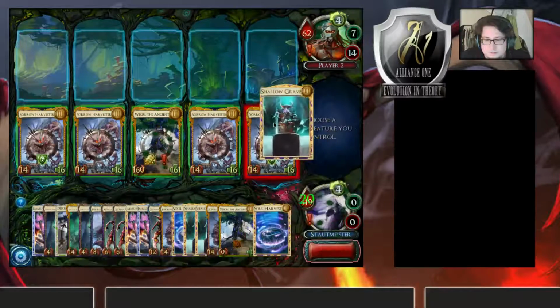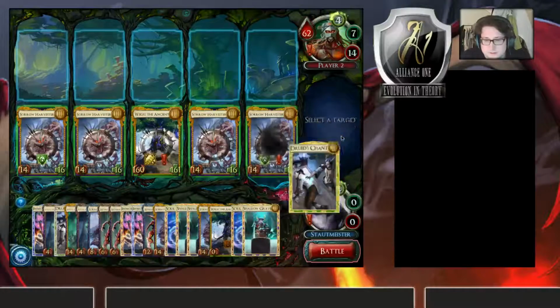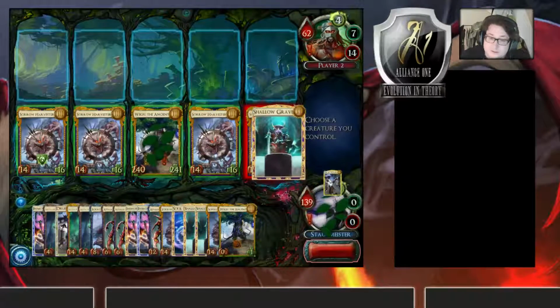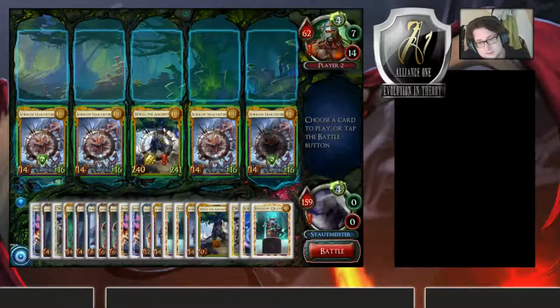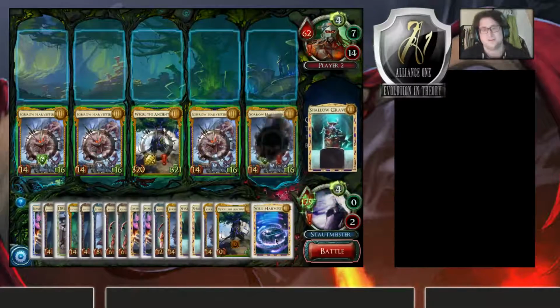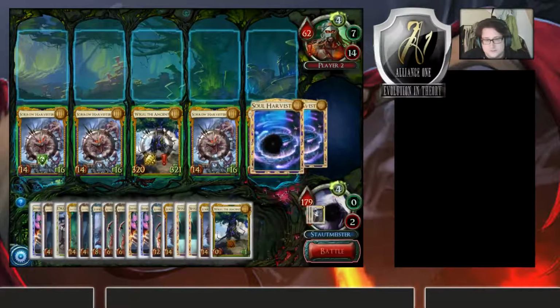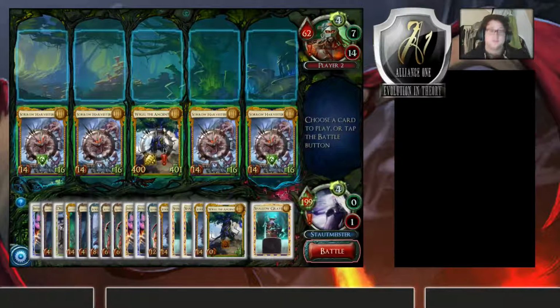Druid's Chant, Shallow Grave, Soul Harvest. Druid's Chant, Shallow Grave, Soul Harvest. Oh, you get the drift here, right? It's a shame that it's a little bit bugged. Soul Harvest, and now you can make your Wagyu as big as you'd like. You could add Explosive Demise. This is your 1-turn kill.